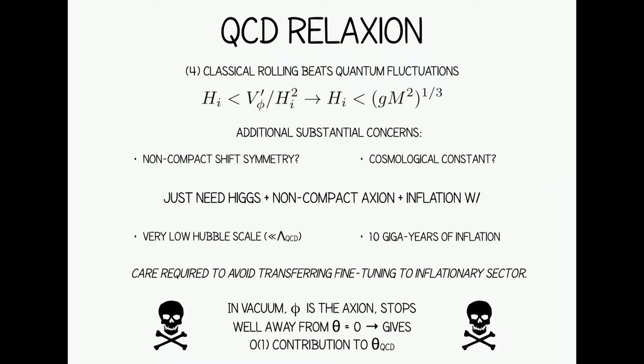Okay, so those are lots of constraints, all right? Those are just the things that we can parametrically write down and decide that we need to be worried about. There are other constraints, or there are other considerations that are actually much more dire and much more concerning for the mechanism as a whole.